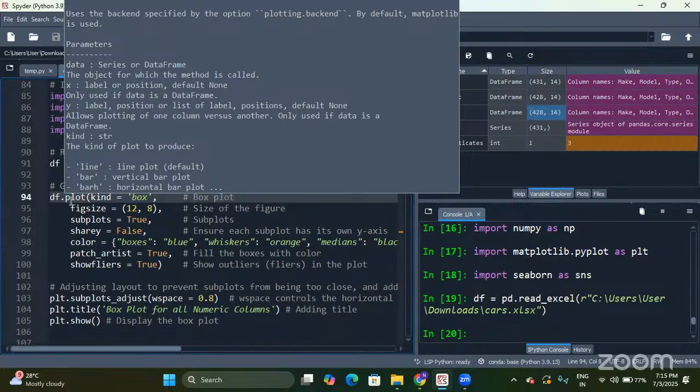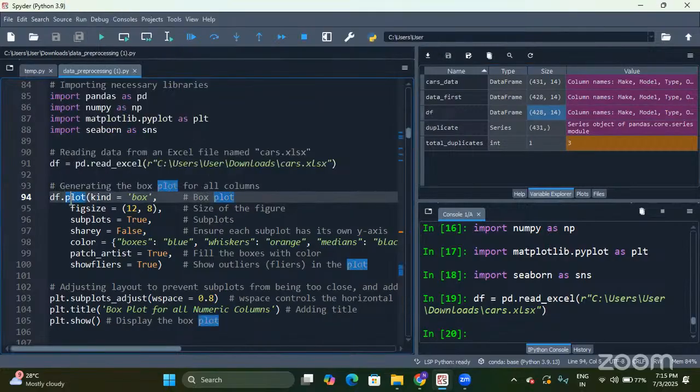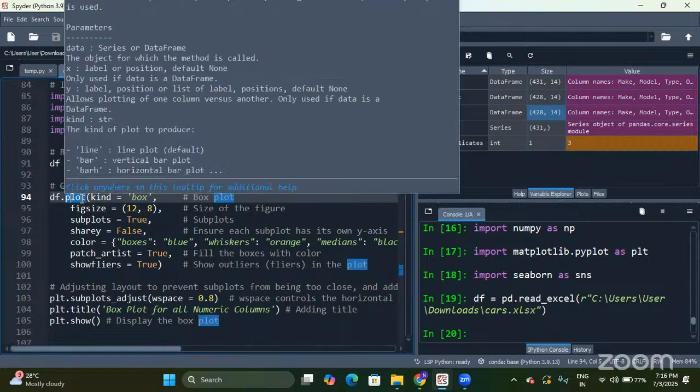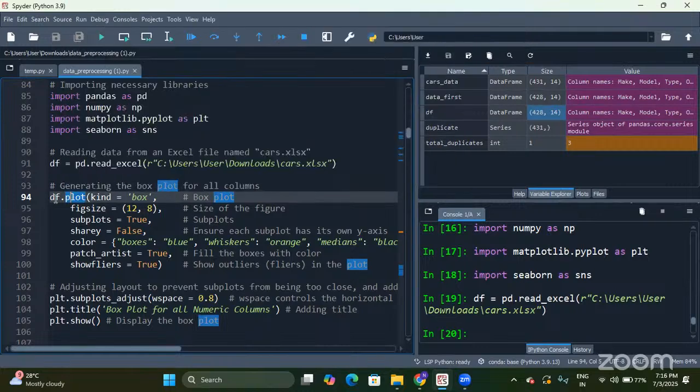This plot is the function that I'm going to use on the data frame object df, and I'm mentioning clearly that the kind of plot I want is box. That means it takes a box plot into consideration.